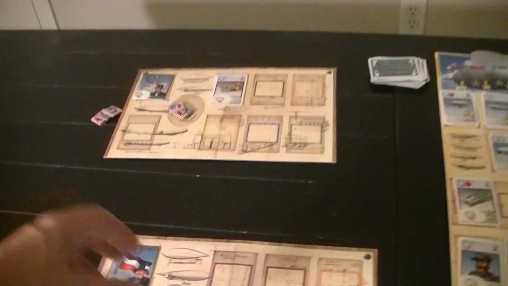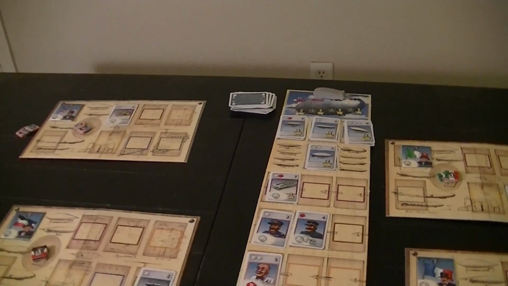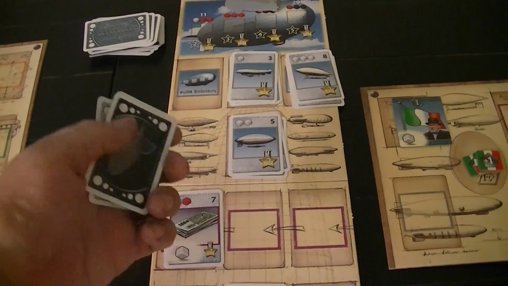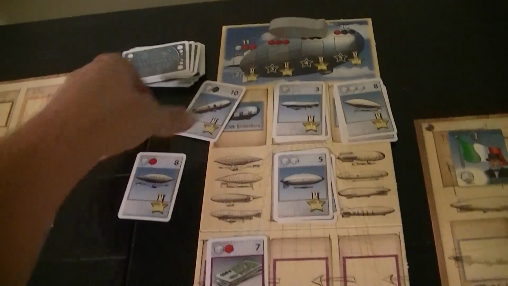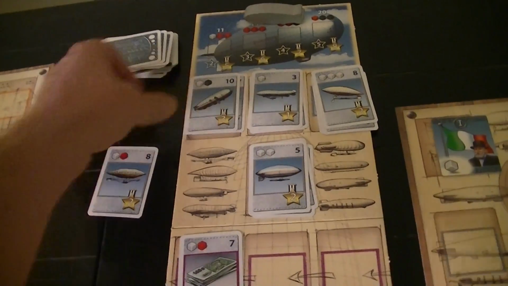And also technology changes. The deck is stacked in different technologies, matching these. You have light on top, then medium colored and dark on the bottom. And things get more expensive and bigger as you go. So you'll see we have bigger numbers here.